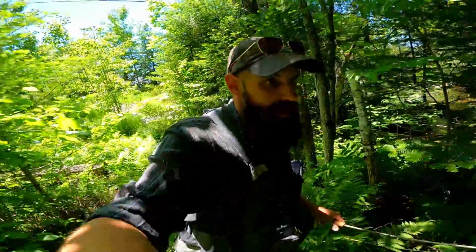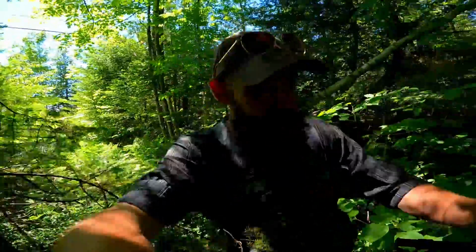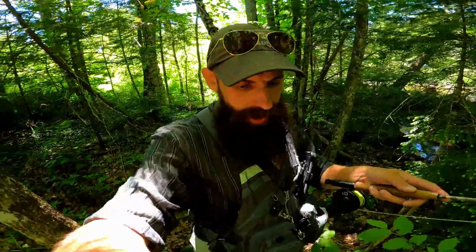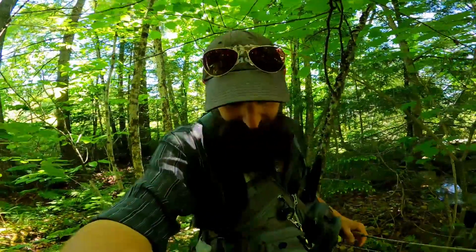Guys, here we are on a small stream. This is a small stream that feeds into the lake that our cabins are on. And over the years, I have fished this little stream very, very often. And it's interesting because the character of the stream kind of changes depending upon conditions. You know, we've had years where the flows have been really, really high and the fishing has been really tough in this little creek. And there's been other years where it's just been awesome.